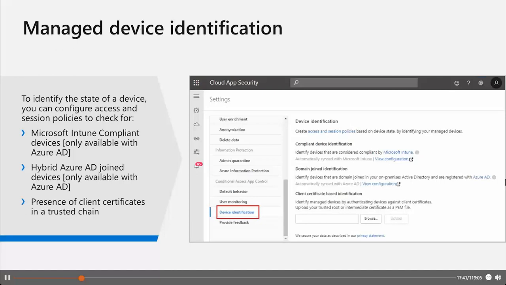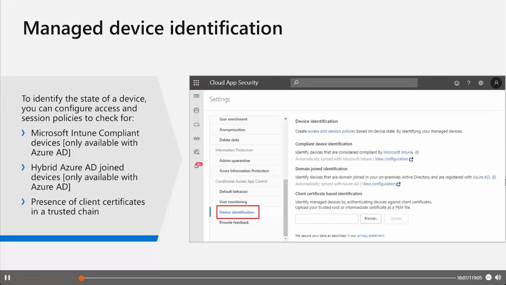The device identification mechanism can request authentication from relevant devices using client certificates. So you can either use existing client certificates that are already deployed in your organization, or roll out new client certificates to manage devices. You then use the presence of those certificates to set access and session policies.